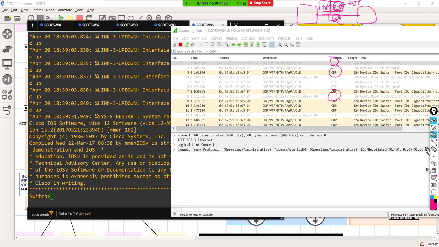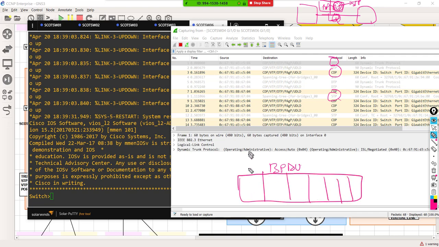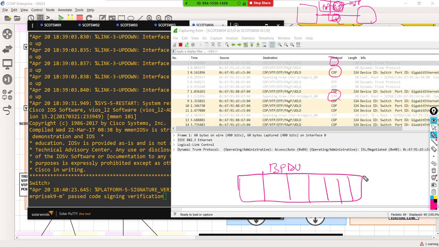Okay, so let's say this is a BPDU, which we discussed, each component. At the end, I also discussed something like payload. Payload is nothing but the data. So this differs every time. Let's say the first BPDU was carried for CDP, Cisco Discovery Protocol. One protocol was sent with the help of BPDU.